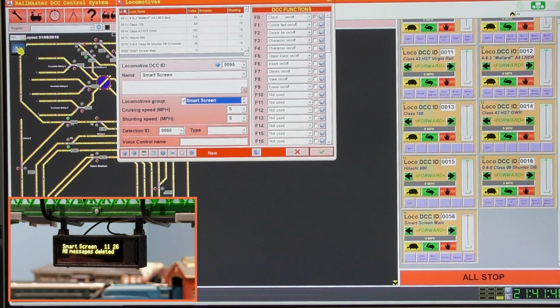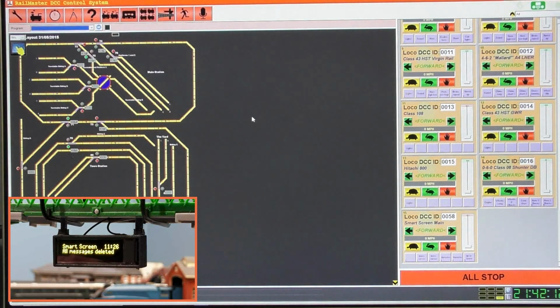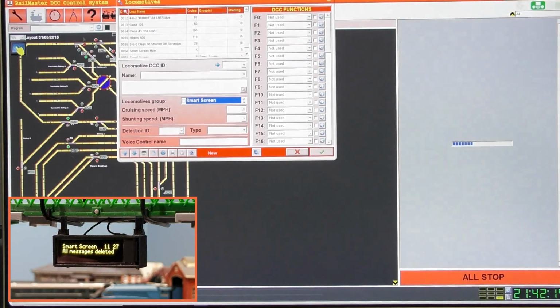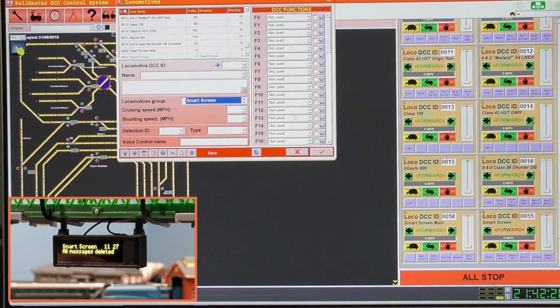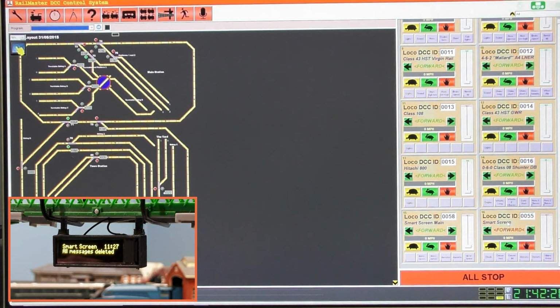We can select keys that we want to appear on the main screen, which you'll be aware of in Railmaster if you've set locomotives up before. So I'm just going to select the first 6, and then I'll save those settings. Okay. I'm just going to go back into setting up a locomotive, so my list on the right hand side refreshes and I can come straight back out.